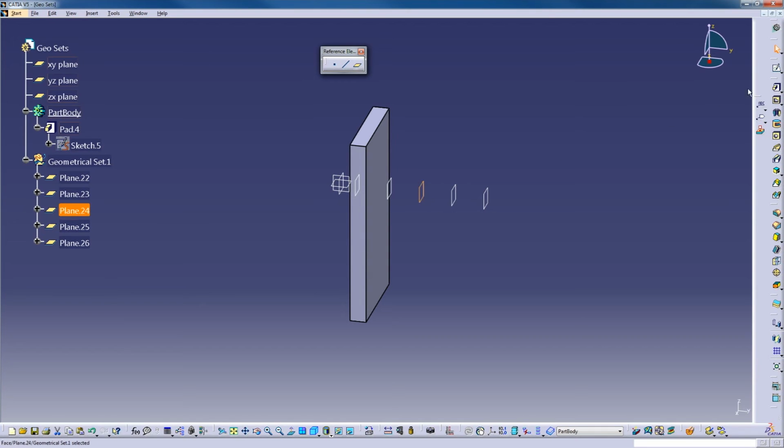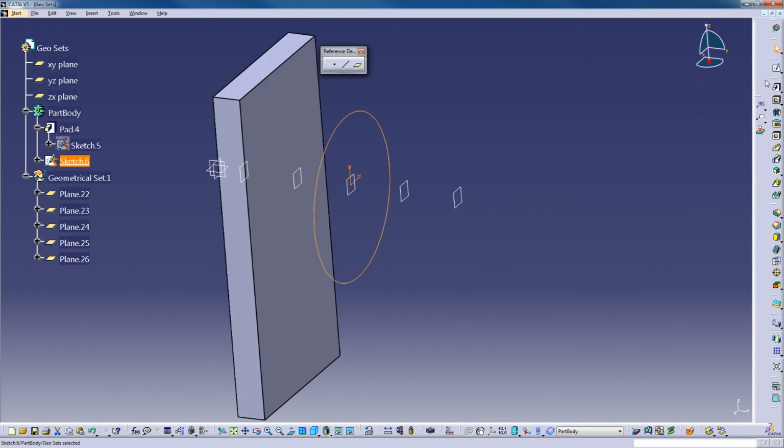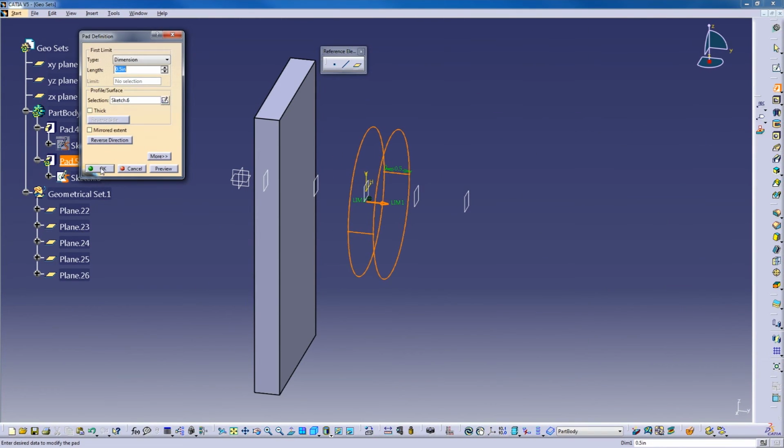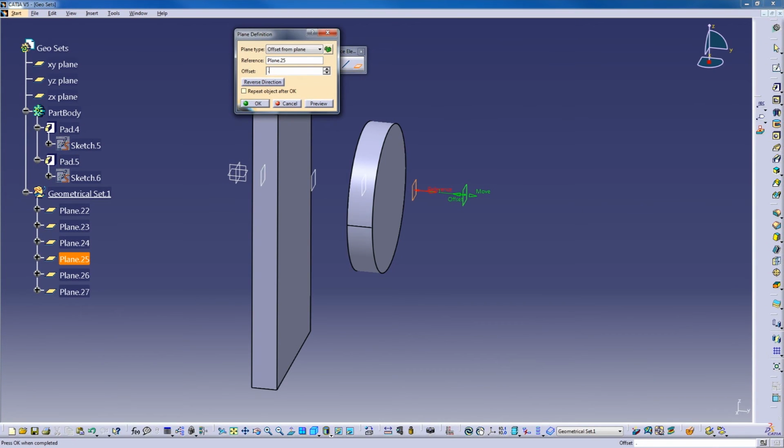I can go into Sketcher, and I can make my shape wherever. Pad that up. Okay, and then said, oopsie doopsie, I needed to make a few more on that plane. Don't forget, got to come over here, define that in work object. Hit here, and then we say maybe 0.1.